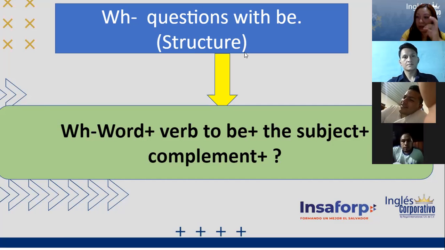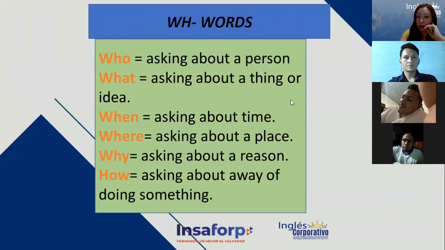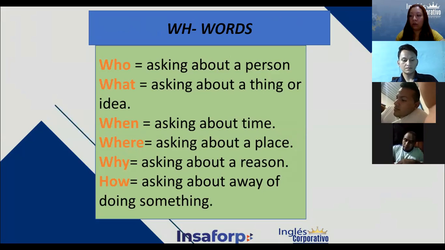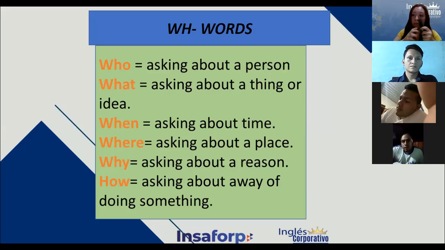La siguiente, relacionada también a esa pregunta, ¿quién? Who. La siguiente sería, ¿de quién? Ok. Y esa sería whose. Whose. Eso es para preguntar, ¿de quién? Ok. Cuando queremos saber a quién le pertenece algo. Si yo quiero decir, ¿de quién es este celular? Whose cell phone is this? Ok. Voy a decir whose, voy a mencionar el objeto y el verbo to be al final. Whose cell phone is this? ¿De quién es este celular? Y ya viene Edwin y me dice, that cell phone is yours. Okay? O según la respuesta, right?